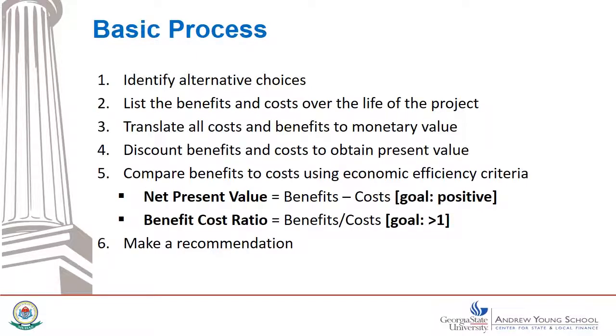The fifth step is to compare the sum of the present value of benefits to the sum of the present value of costs. By doing so, we can determine if the project or program under study meets economic efficiency criteria. There are two measures. First, net present value is where benefits exceed costs, so a positive monetary result is economically efficient. The second economic efficiency test is the benefit-cost ratio, or benefits divided by costs. Economic efficiency is when the result is greater than 1.